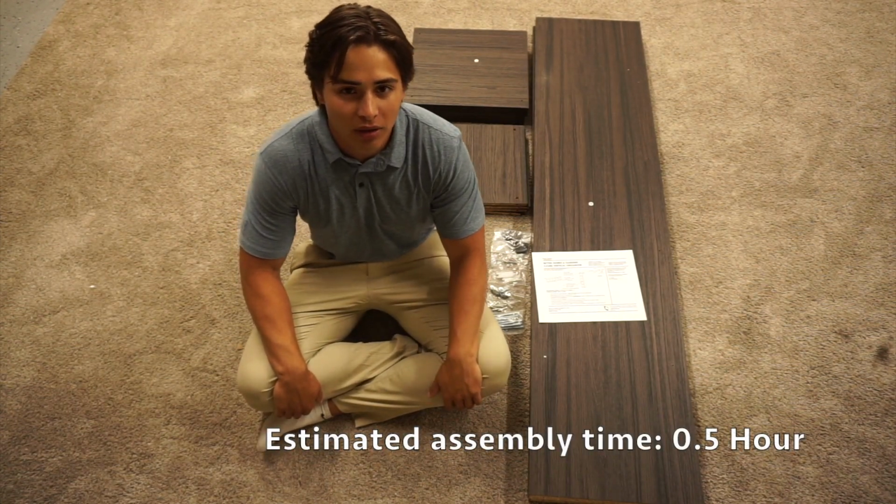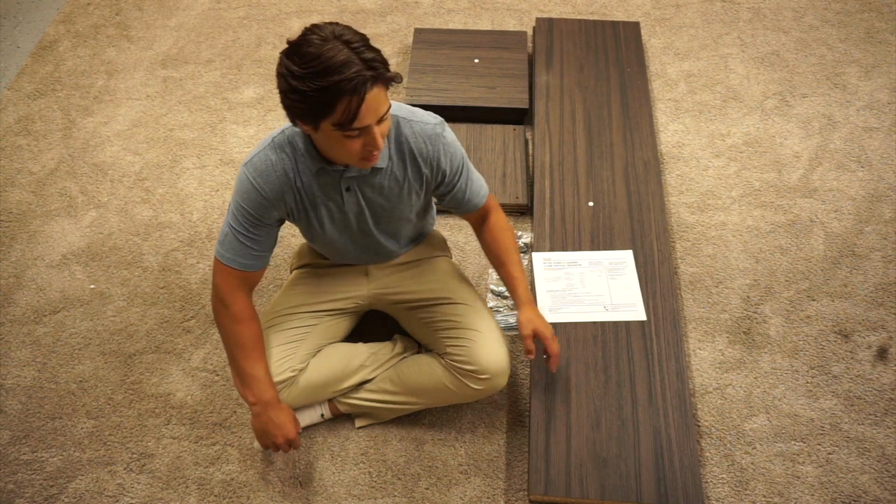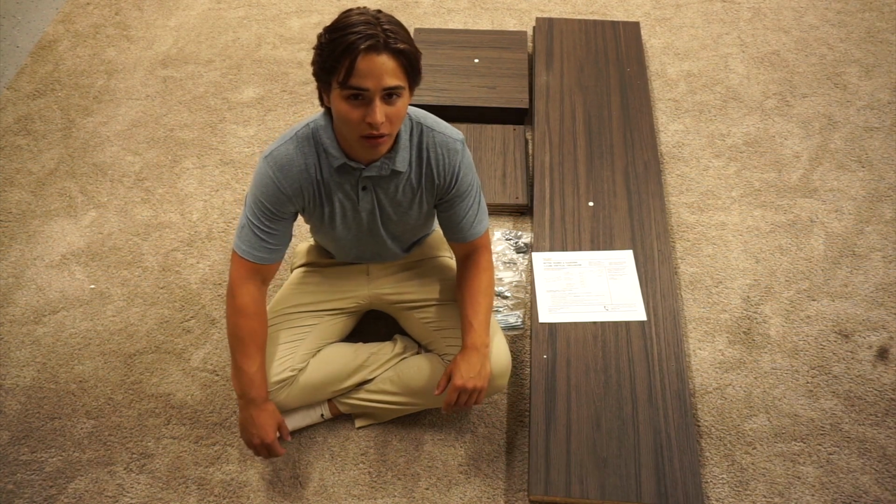Today we're going to be building the Better Homes and Gardens 5 Cube Vertical Organizer. This is the tobacco oak finish, and this product can only be found on Walmart.com.